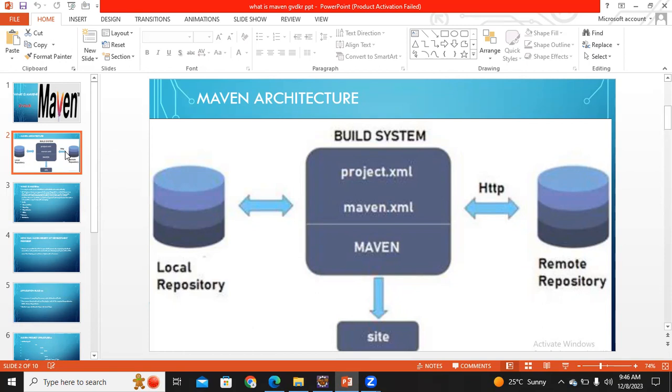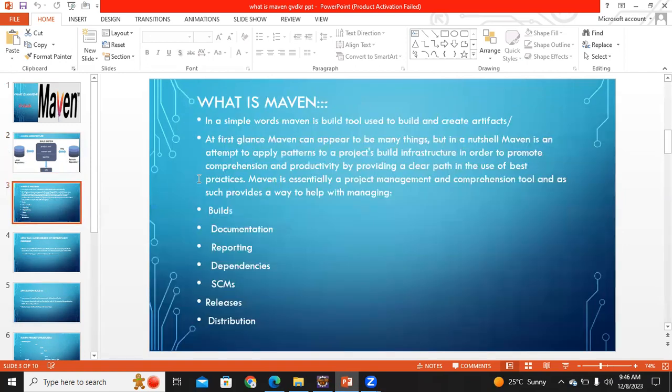This is the basic architecture of Maven, where we get the local repository, search the remote repository, and find plugins and dependencies. Then we add them in the project.xml, which is nothing but pom.xml. We will see both theoretically and practically in detail, step by step. What is Maven?